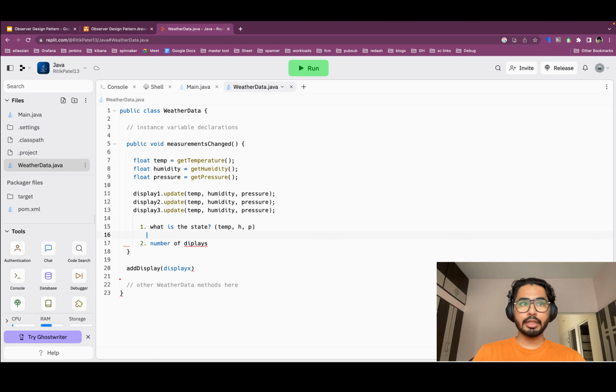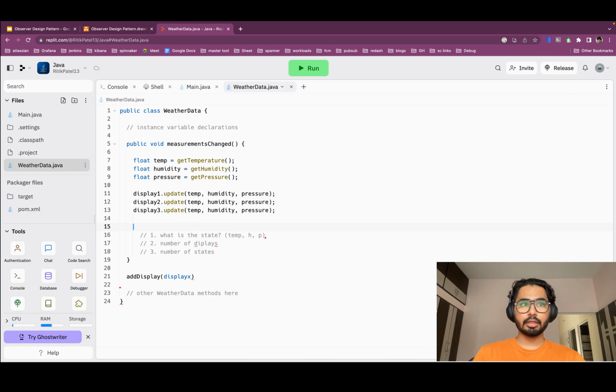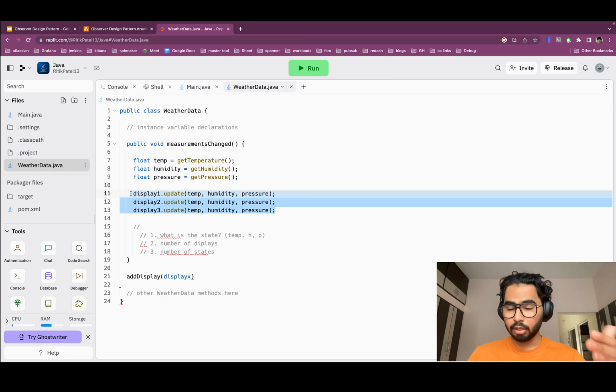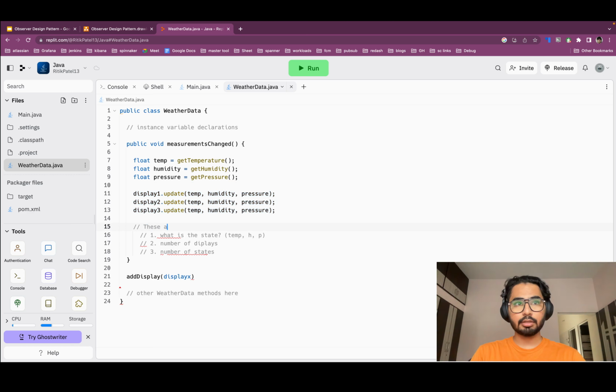The number of states can also change. If we take a look at our first design principle, it states that we should always encapsulate what changes and separate it from what stays the same. This is what stays the same, but this is what changes. So we should find some way to encapsulate it.